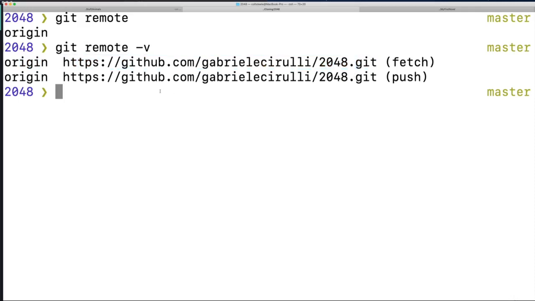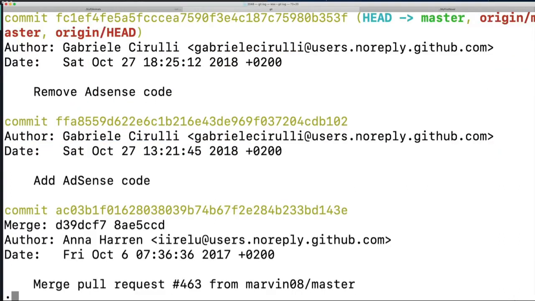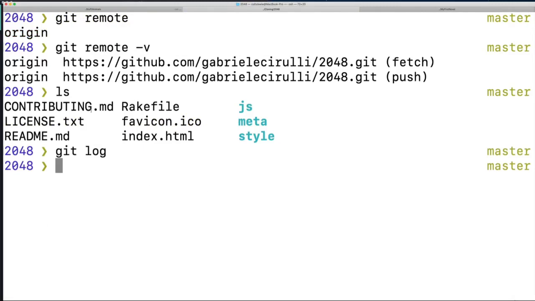So I didn't set this up, right? All I did was git clone and then this URL. By doing that, Git made me a local repo. It put all these files in here. It gave me all the history. And it set up a remote that said the original GitHub URL that this repo was cloned from is right here.